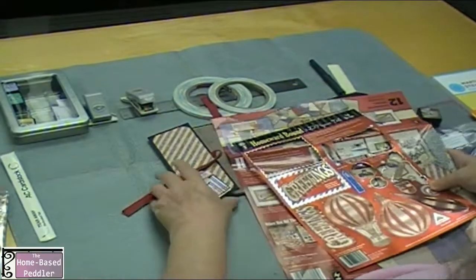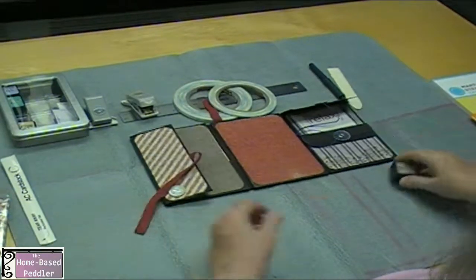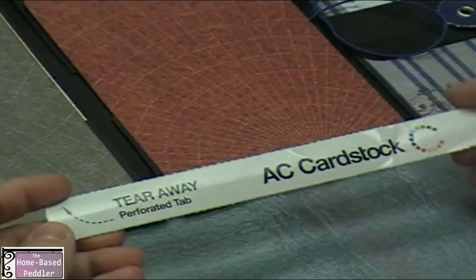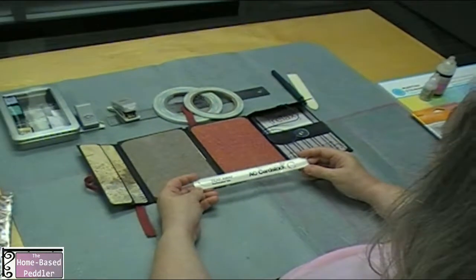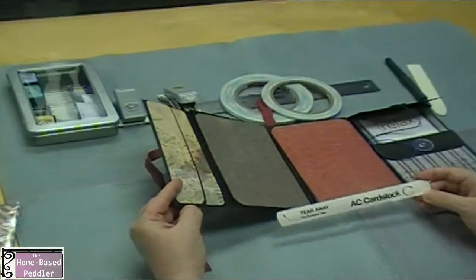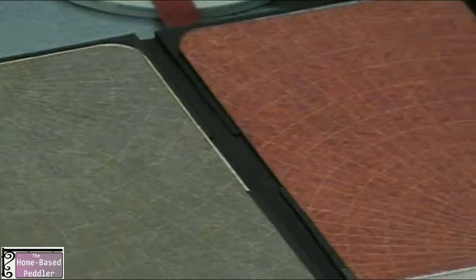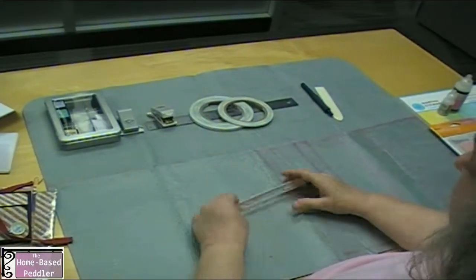And so I decided to let it go. So this is the first one I used. I also used for my base American Crafts cardstock. This is 80 pounds, 216 GSM, and it's white with a little bit of a pattern on it. It comes in a pack of 60 and it's 12 by 12. When I used it for the project, I used two 12 by 12 sheets almost completely. I only have a little piece left.